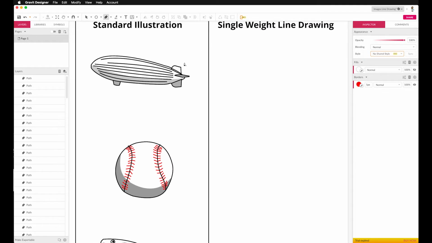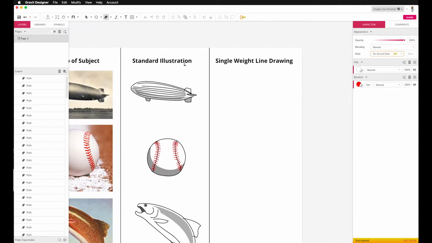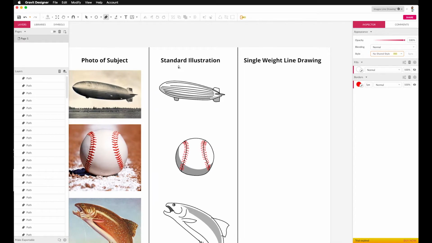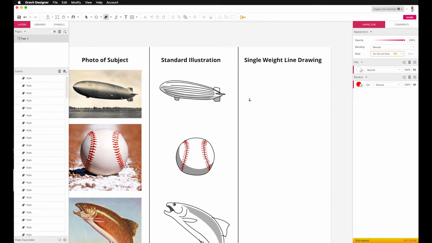But I don't really even need to look at the actual illustration to understand that I want to take away the depth that the original blimp is creating. I don't need to show that the front element is larger than the back of it to make it appear as if it's coming at us. We need to simplify it and keep it to the most basic form of how we would normally see this.